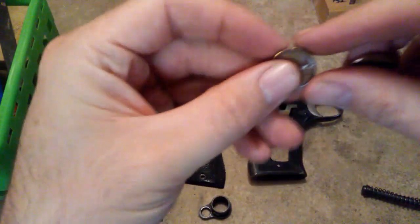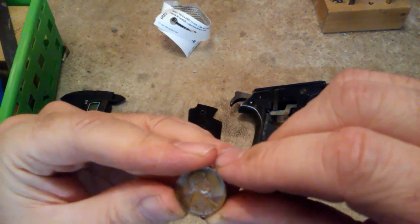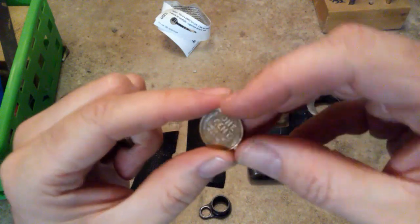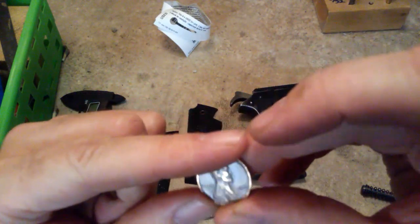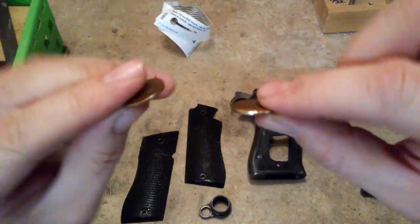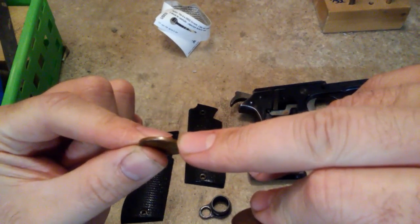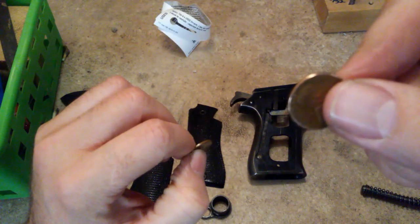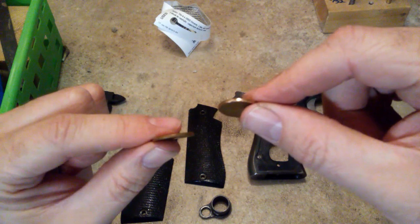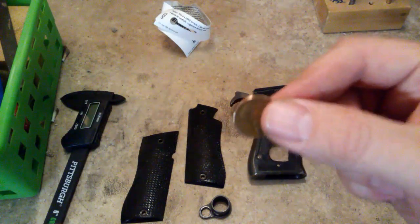And I have here a 1961 penny, and I'm going to get this wrong, but this one is a 1943 penny. I think the newer one is 95% copper and 5% zinc, and I think this is mostly bronze. I know that they're a lot different than the junk ones that are made now, so you have to look up what the difference is. This one is working better. This is the older one.